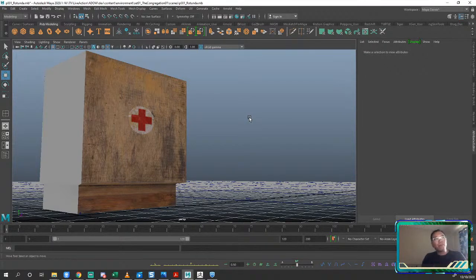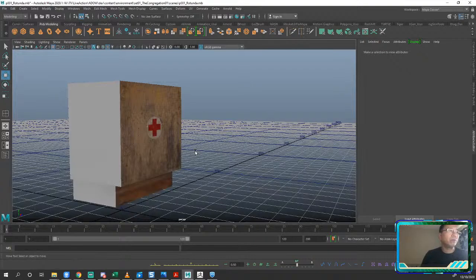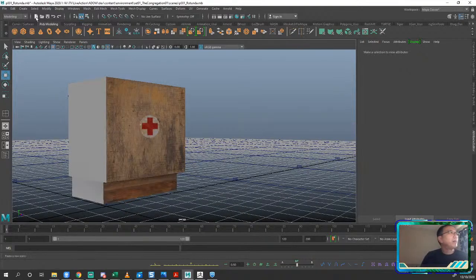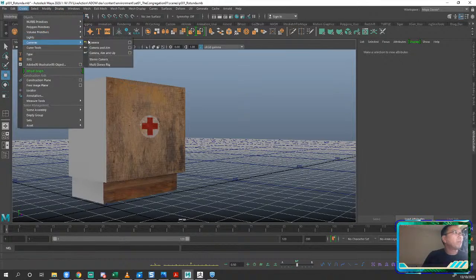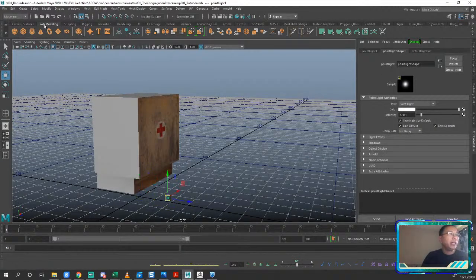So I'll get more into that a little bit later in terms of creating the rest of the look of the box. But I'll also show you the benefit of this. I'm just going to bring in a point light. And I'm going to go over to my lighting tab and say use all lights, right?